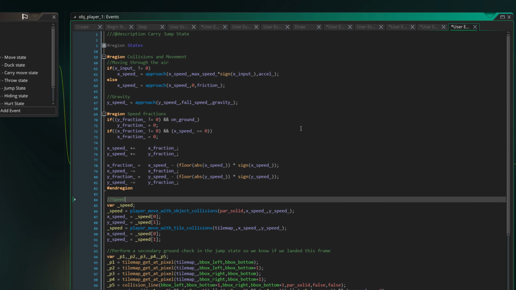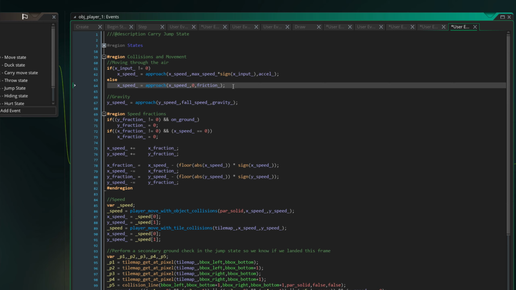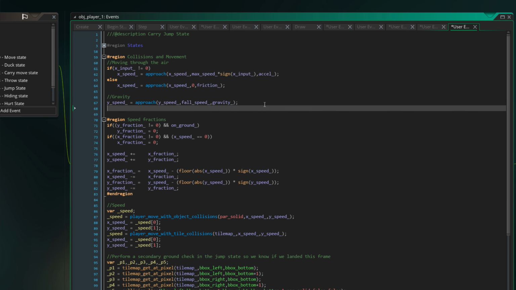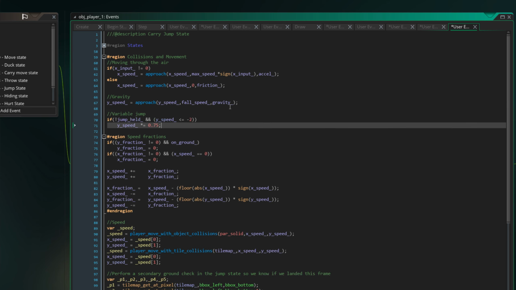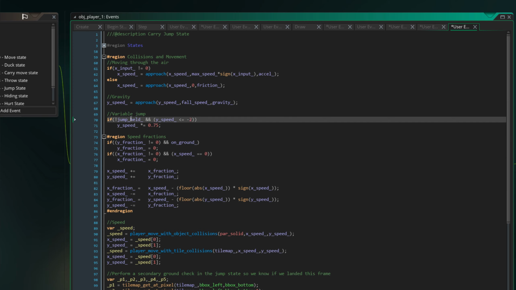Collision and movement. Again, these should all be the same. Except, I might have missed this one actually. Back here, before we do our speed fractions, we should add in variable jumping.